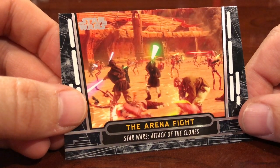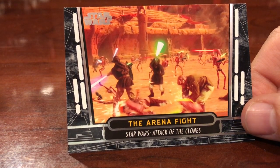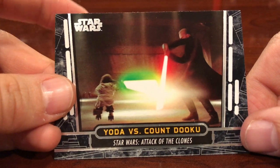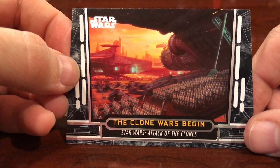And then Attack of the Clones. I think I'm... How deep am I? Wait, that really jumped ahead, because that scene's towards the end of Attack of the Clones. Interesting. That one's definitely at the end of Attack of the Clones, because it seems that we're kind of going chronologically. It's interesting, the scenes that they're taking. We've got quite a few more cards to get through.